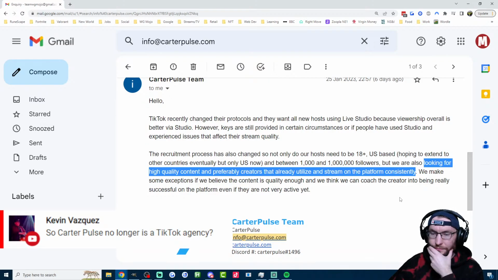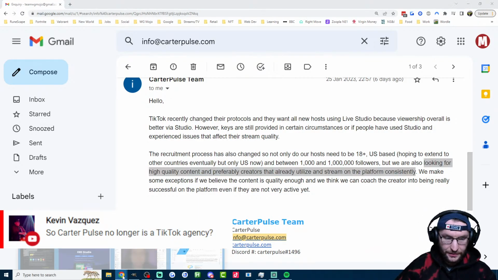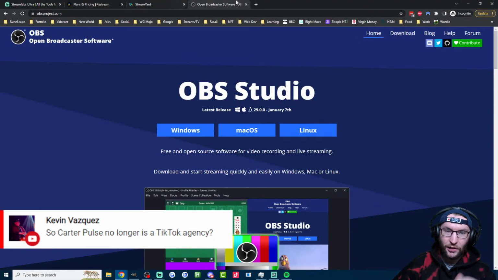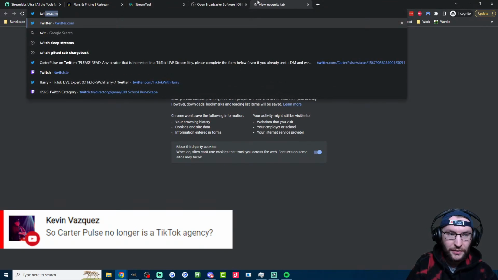The thing about this, and I do think this is the number one reason TikTok doesn't give everybody with 1,000 followers a stream key, is server costs. If you guys remember the Twitch drama, let's see if we can find it. It basically costs a lot of money to host live streams, right?